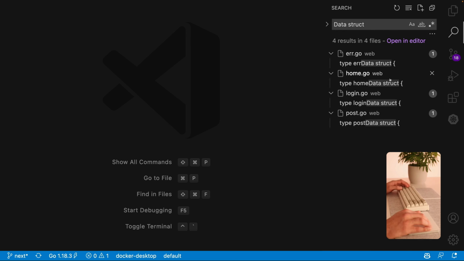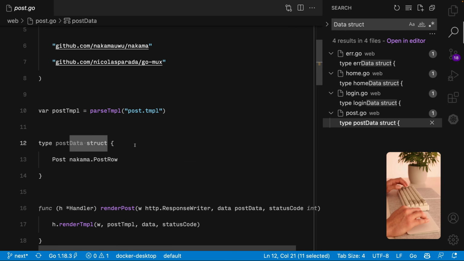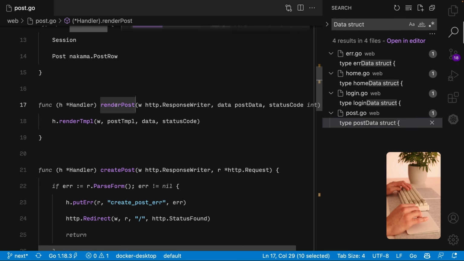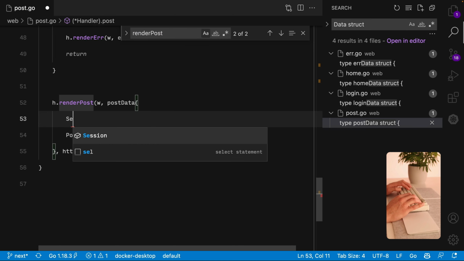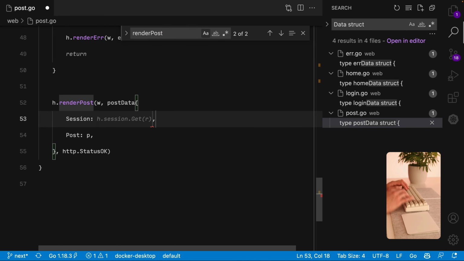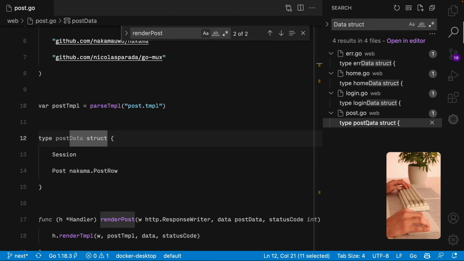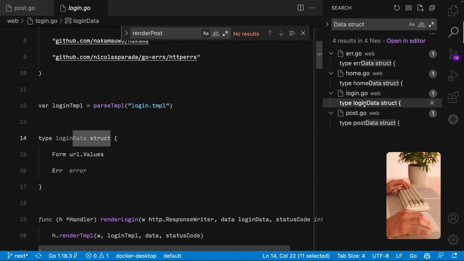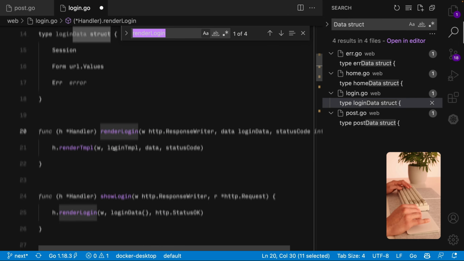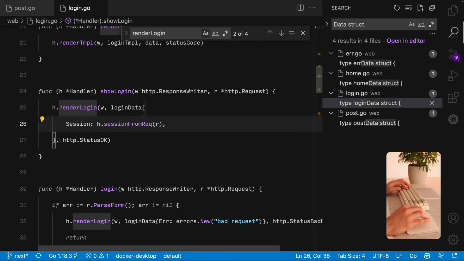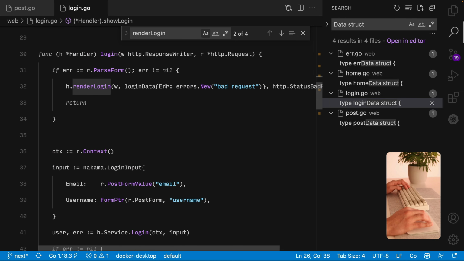So in all data extract, we need to make sure that the session is there. So on a single post, here we need to initialize the session. So the post is done. Now here in the login, here we need to initialize the session, and here too.